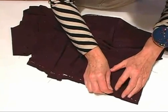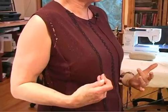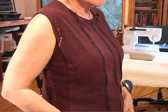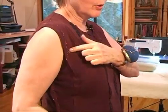I like to put enough pins in so that it really simulates being sewn. And now I'm going to try it on and have a sense of, did I get it right? What's working, what's not working. So I usually start with really looking at the neck and the armhole.